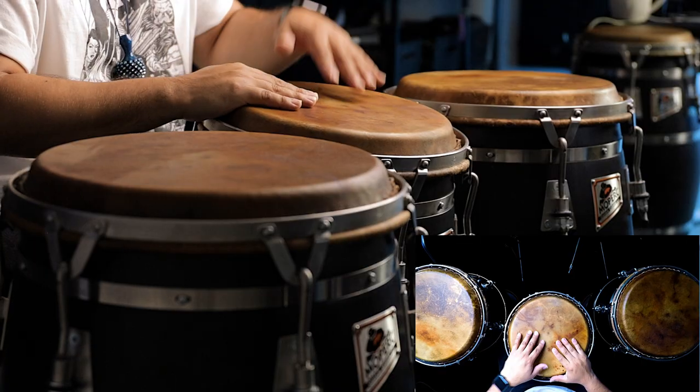So for today's video, we're actually just gonna be using a basic Tumbao, something very simple, something that you could see, and you're gonna see what I'm gonna be doing. And again, this is an exercise. If you wanna try this as a lick or a combination, cool. But it's really meant to help you develop it in other areas of your playing, especially while using that Tumbao. But yeah, let me show you.